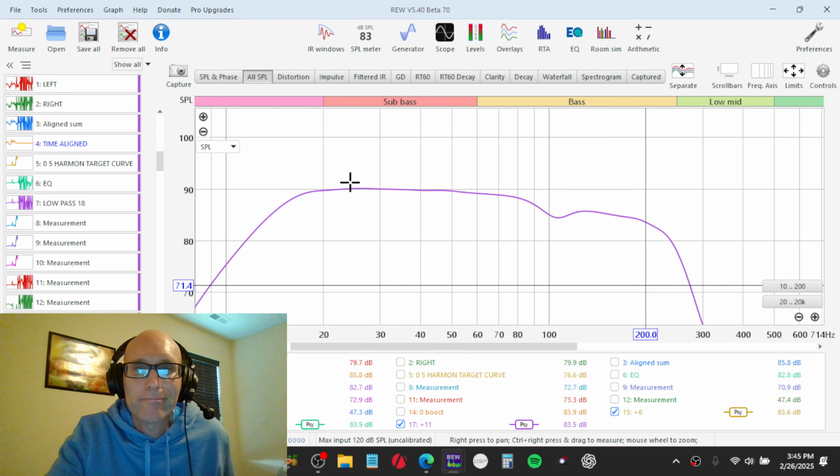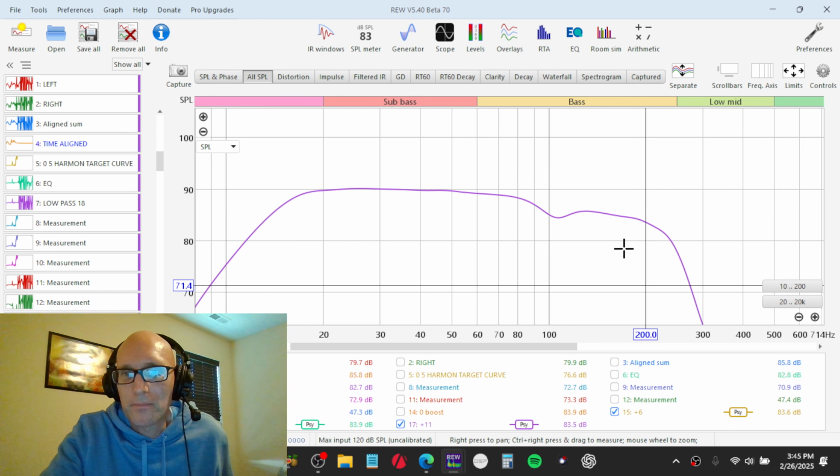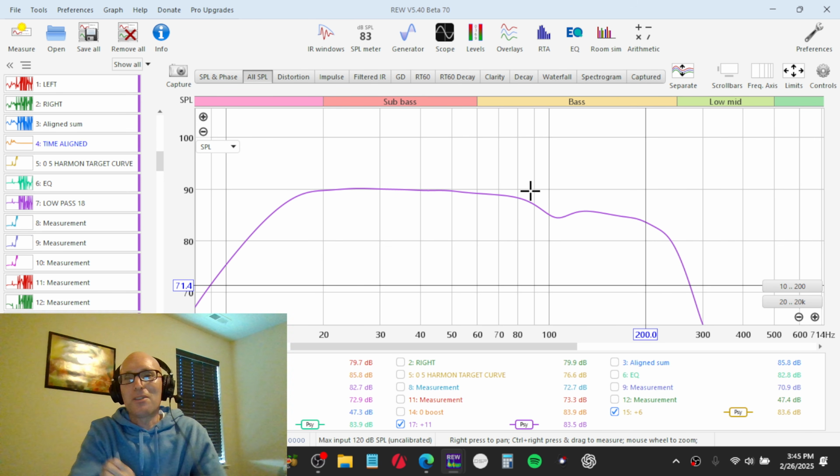But that's what I think. Unless again you want to add more subs, I would like to do that and just see if we can clear some of these issues up. But there's one thing to think about as well: the part of the room where my seat is probably has this issue. I don't know if other subs would clear it up. Maybe they would. I think it would definitely give a smoother sound, even if the microphone didn't pick it up. But maybe the microphone would pick it up.